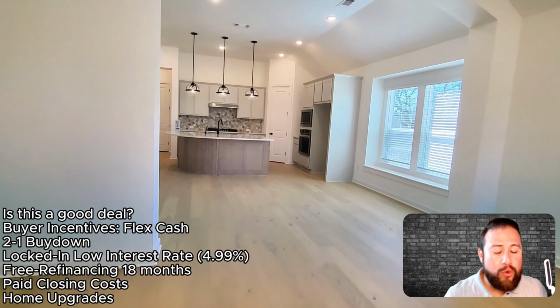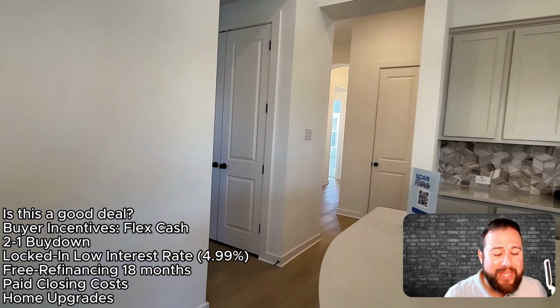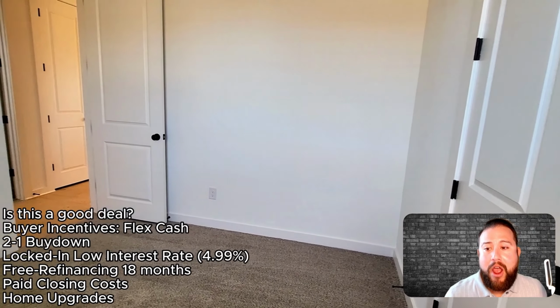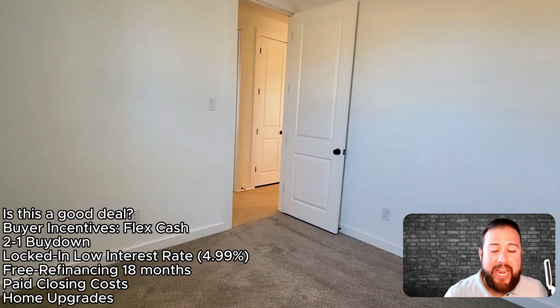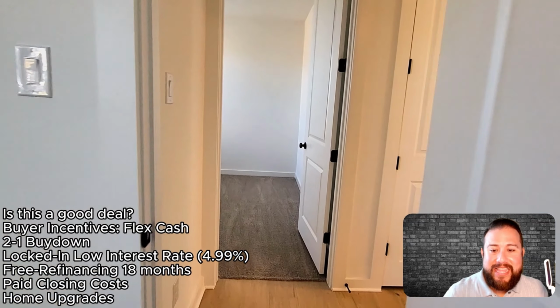So this is a great community to buy in because the home appreciation is there, and all signs are pointing that in Liberty Hill, Rita Ranch, because this is a master plan community, they still aren't even a quarter of the way done with all the homes that are going to be built out. So there's still a lot of room for appreciation. A lot more homes are going to be built in this area. That's saying that if developers are investing in this area that much, this is a good place to park your money. This is a good place to raise a family.